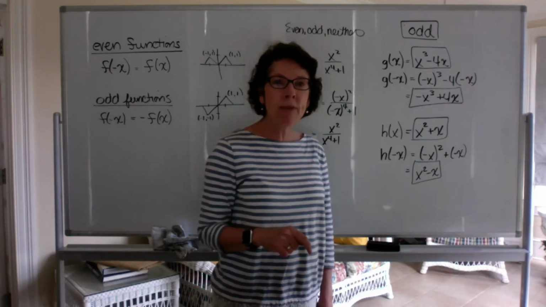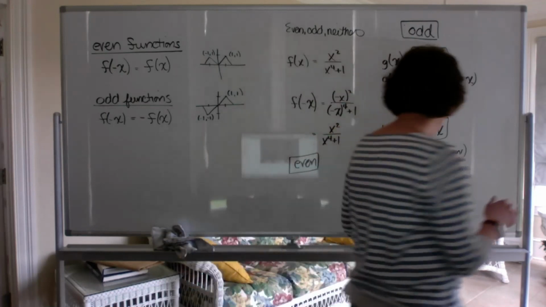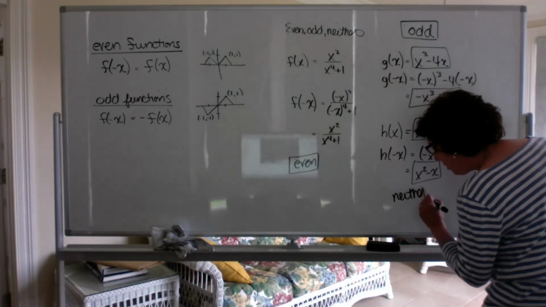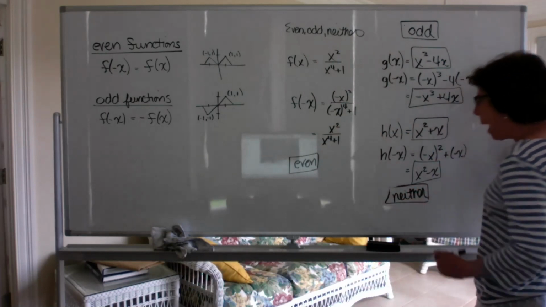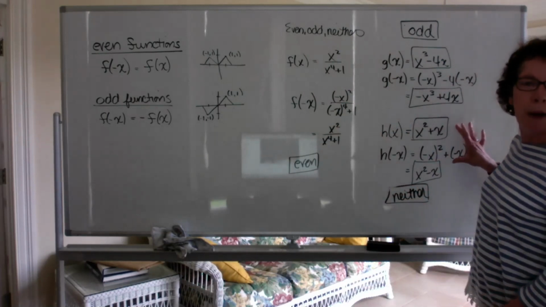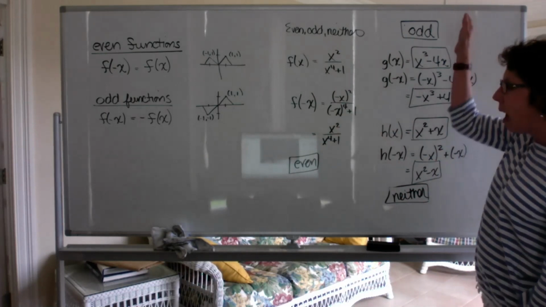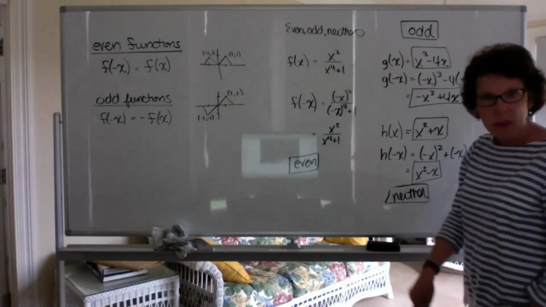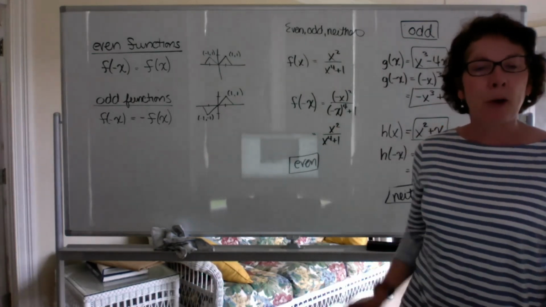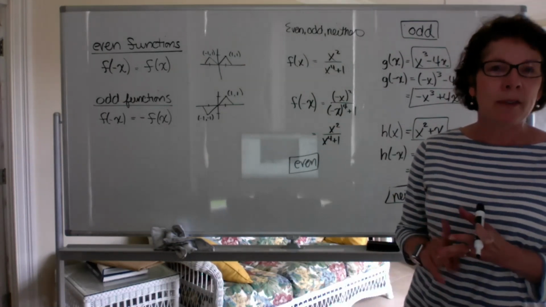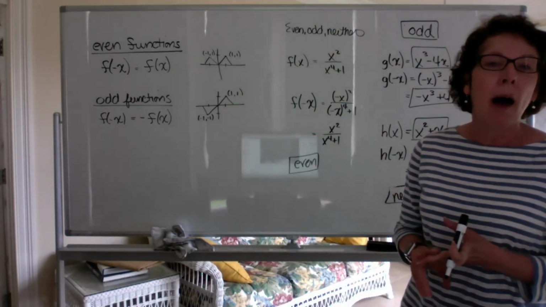So that's how we find even, odd. And let me go ahead and put neither. Let's put the answer. Let's finish this up. And neither is my answer, okay? So I boxed these to compare them, but you would not box these in your answer. When you do this for homework, you're just going to put neither, odd, or even. Okay, so we've learned how to graph even and odd functions, and we've learned how to figure out which is even, odd, and neither algebraically.